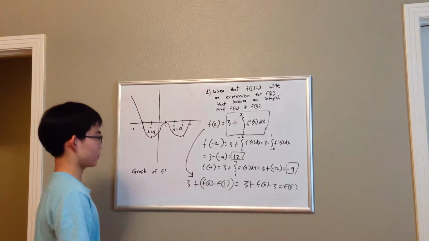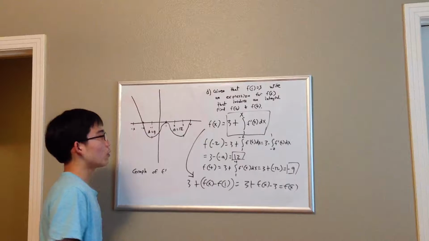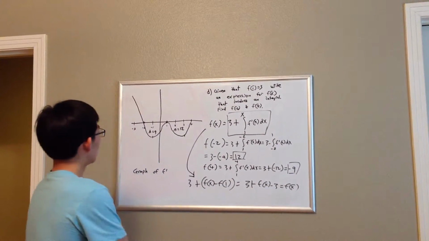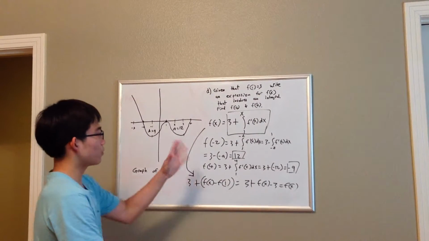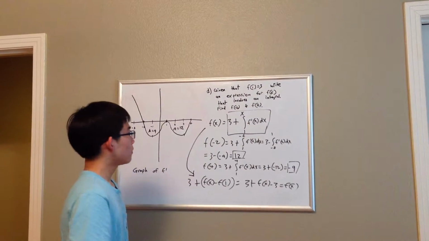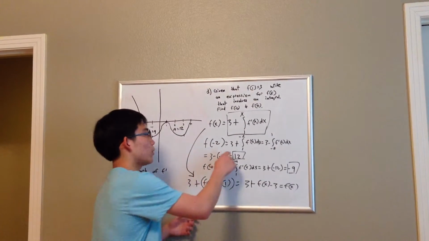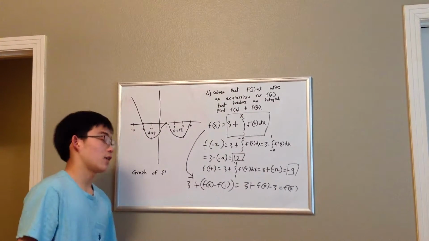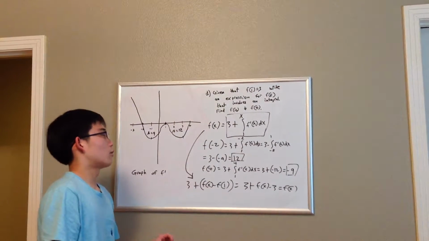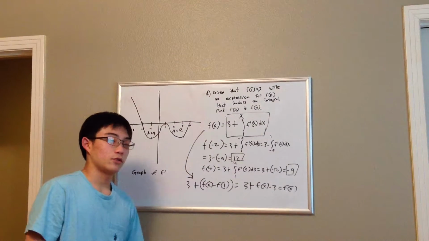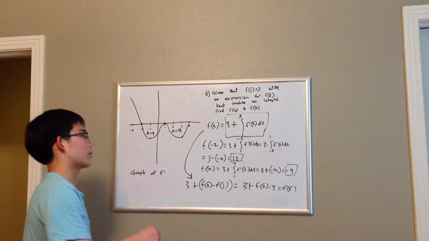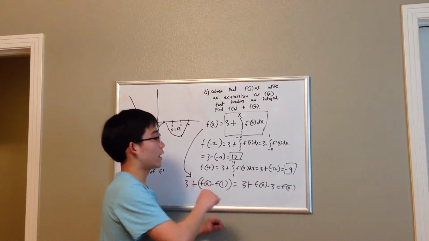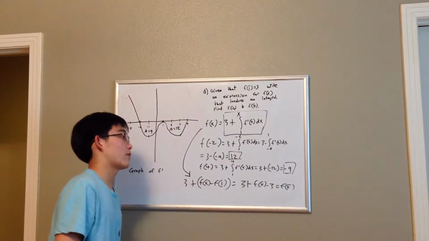It's the correct answer. Now to find f of negative 2, we simply plug in negative 2 in our integral. So f of negative 2 is equal to 3 plus the integral from 1 to negative 2 of f prime of x dx. And as you'll notice, our upper bound is actually lower than our lower bound, so we're going to have to use the fundamental theorem of calculus on this one too. And we're going to change the expression to 3 minus, we're just going to flip the sign, of the integral from negative 2 to 1 of f prime of x dx.